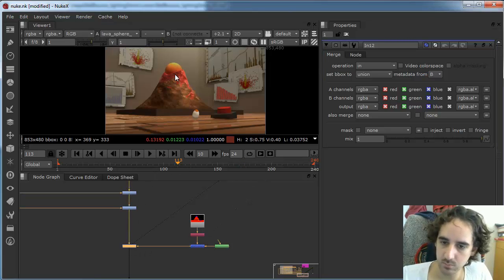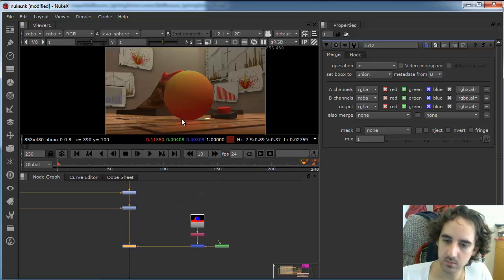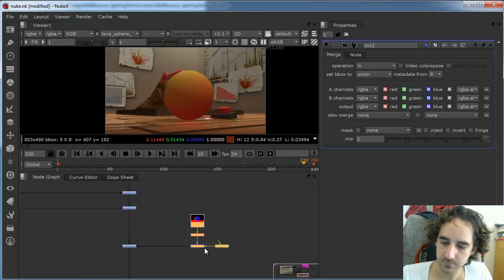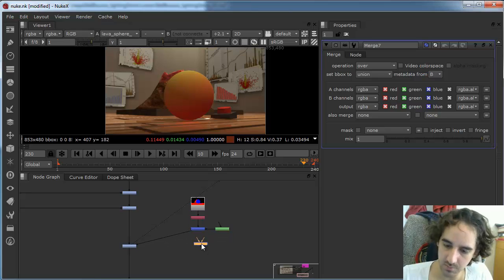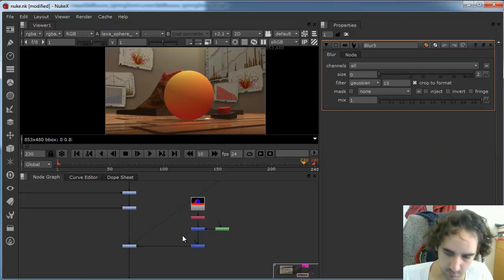Okay, so we don't want to color correct the whole sphere to be darker. We want to color correct only the bottom. So now that we have this alpha here, we can use kind of the same trick that we did for the posters when we wanted a drop shadow. We can do an out operation. We can blur this image.